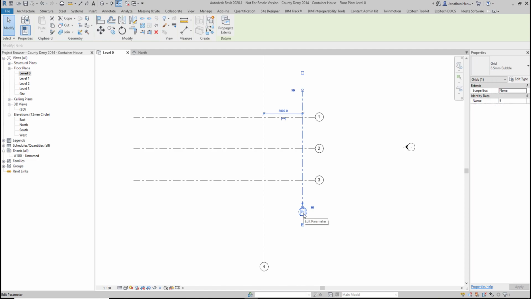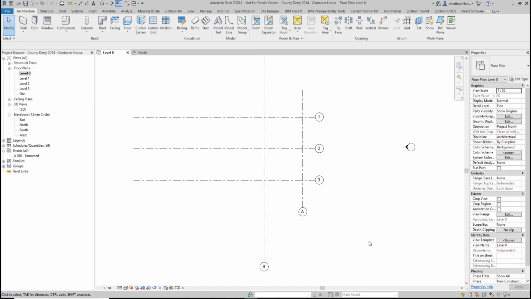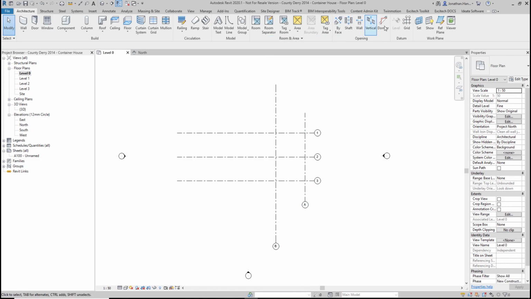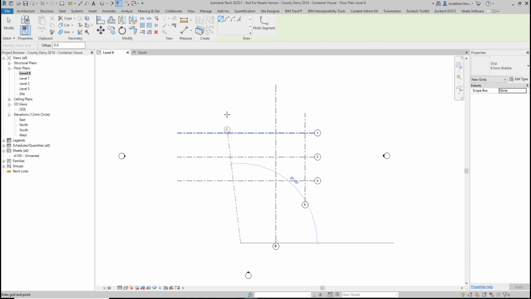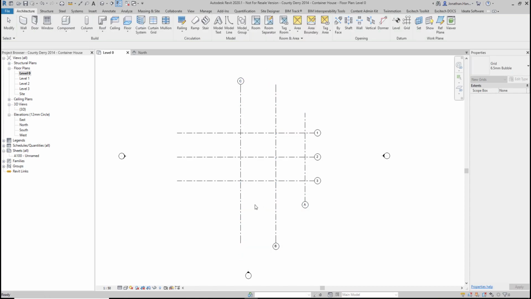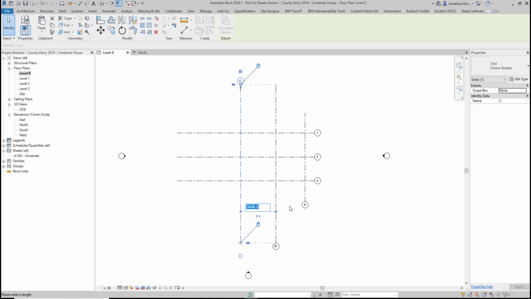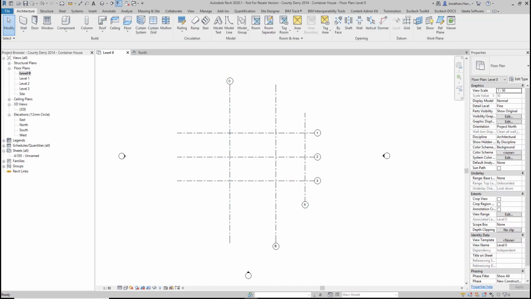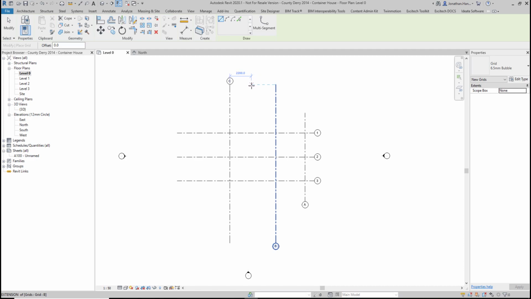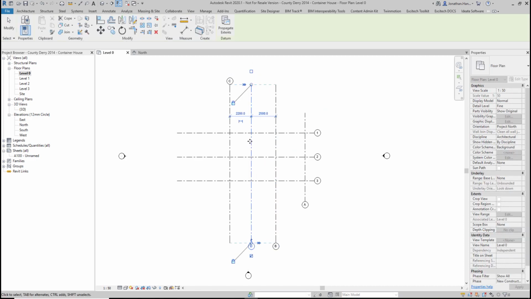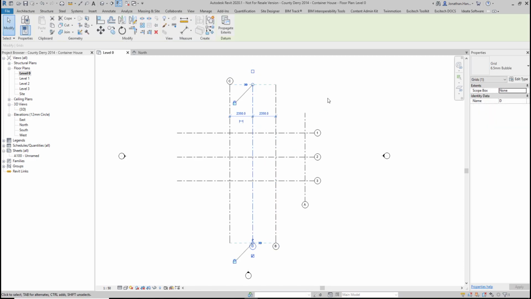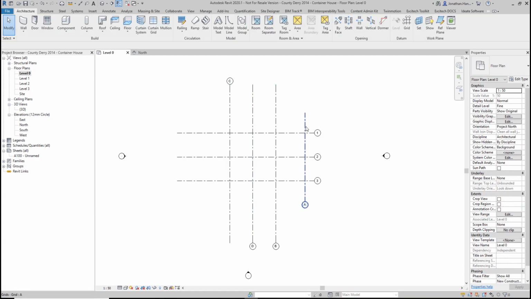This I'm going to say is going to be A, and this is going to be B. I'm going to put in another grid line here and track that across, and again this one is going to be the distance of 4'7" to there, and then again we'll put a grid line down the middle of that, and just adjust that to suit, which is there. So that is this grid line here.